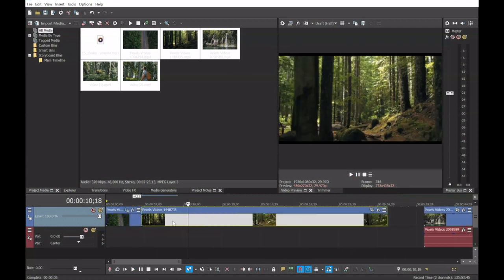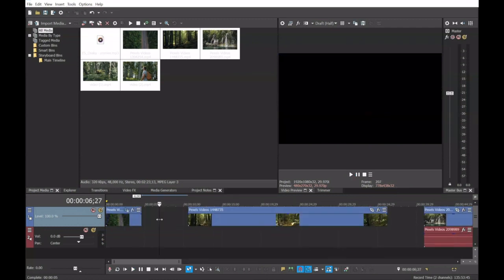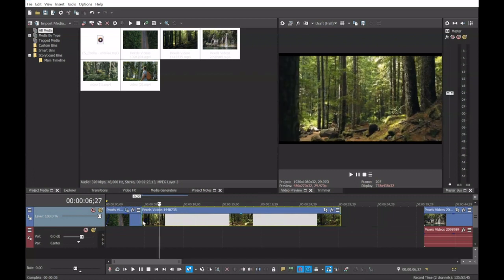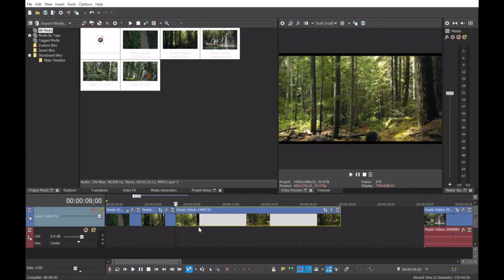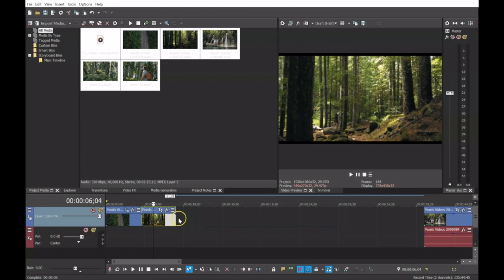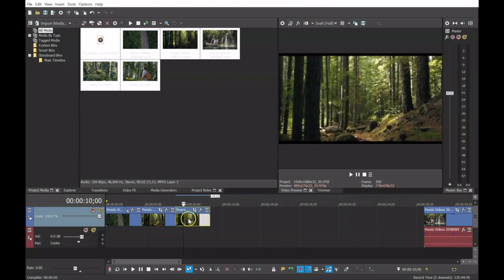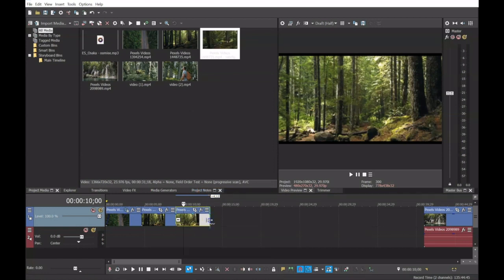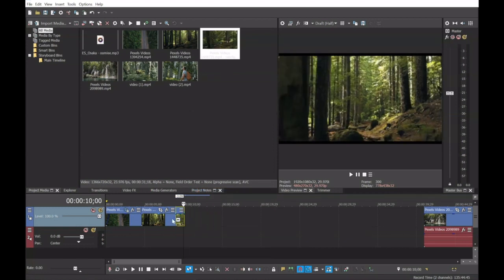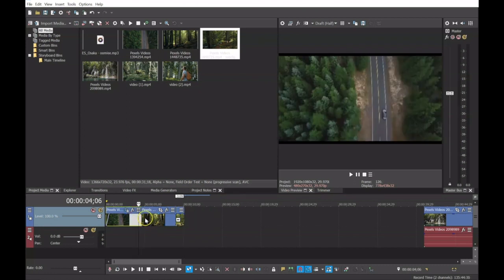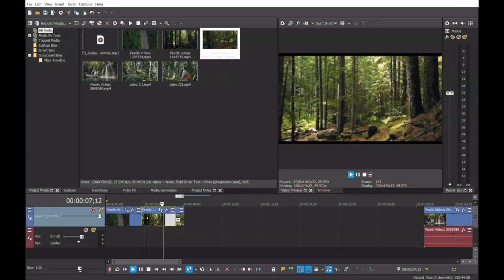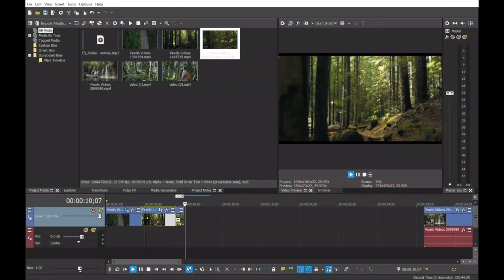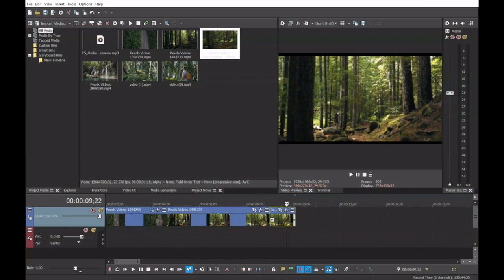Okay. Now transitioning to the next clip, I think I want this shot moving through the forest here. And so I'm going to take that right there. I'm going to Control C to copy, Control V to paste, and I'm going to right click, and I'm going to reverse the clip. And then I'm going to make this a lot faster. So it's basically going to be moving from this clip, and then it's going to transition by zooming back really fast. So I like that zoom back little look here.